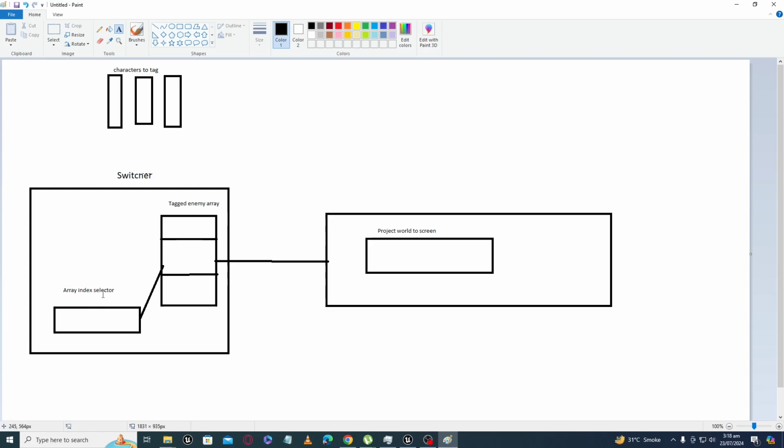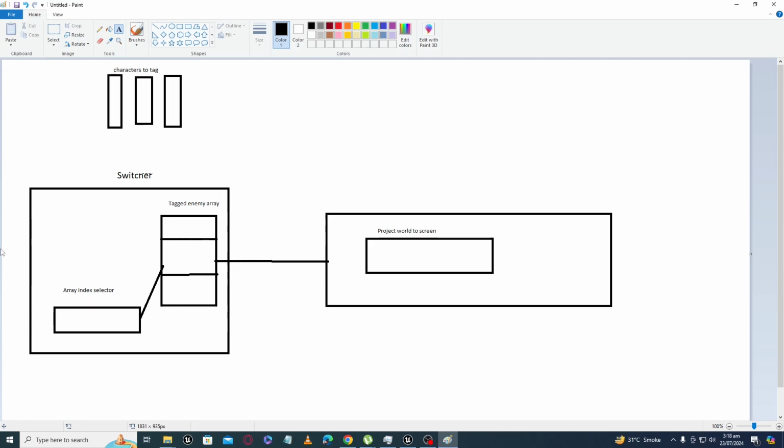So this index will keep looping, giving character references to the project world to screen node in a loop. It is happening very fast, so the user can't recognize that every icon is not updating in parallel, but every icon is updating turn by turn.